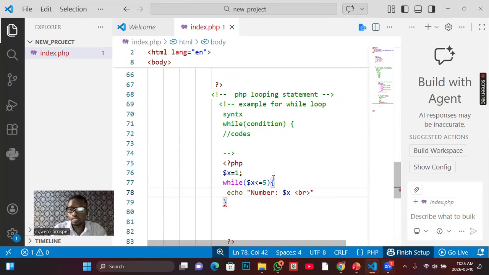Who can guess what the output will be? Where is that man that said we have done this in JavaScript? Please help us guess the output. How many numbers will be displayed? You know, this is iteration. Instead of creating a variable to store 1, a variable to store 2, a variable to store 3, like we learned in JavaScript, we can just loop.